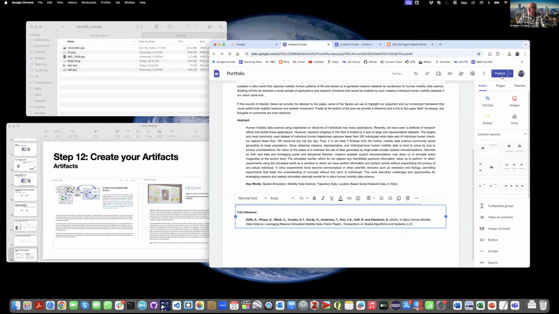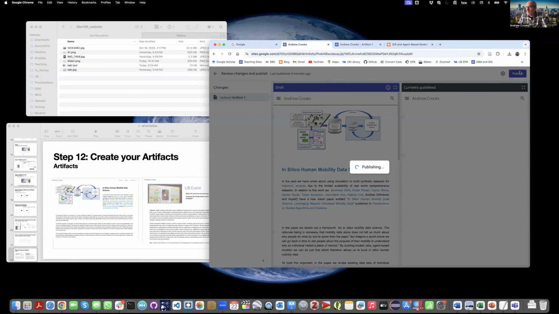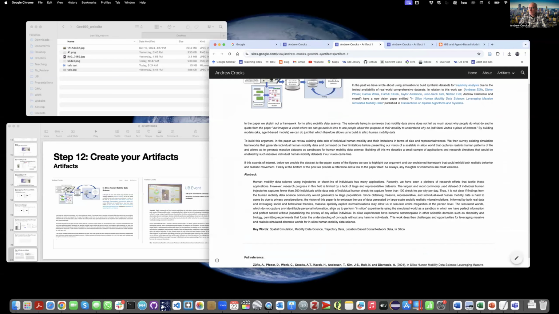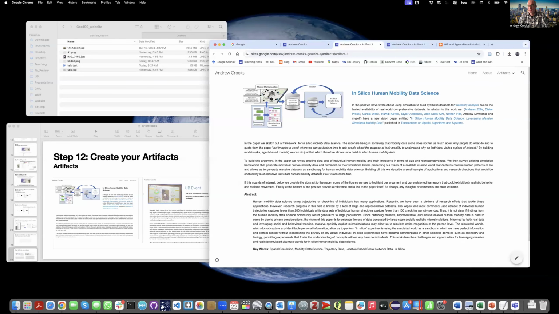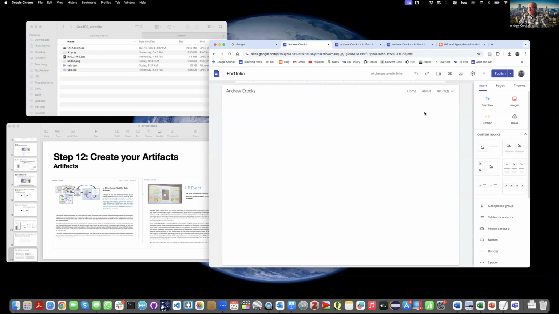And again, I can publish this once I've created this. So publish, it automatically publishes that information. If I went to view, I can see that artifact, and now I have a new artifact created, right? I can do something similar if I wanted to go to a new artifact 2. There's nothing in there, so I might want to create a new template again.